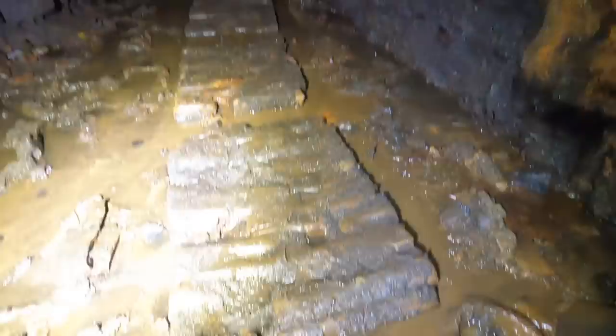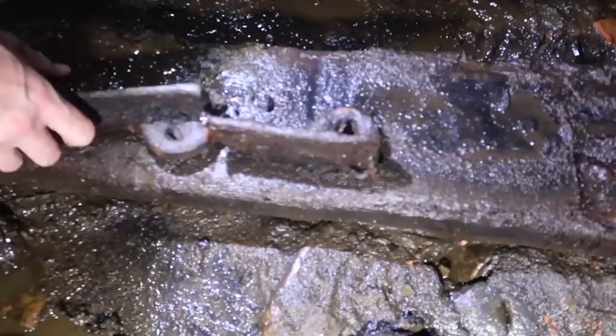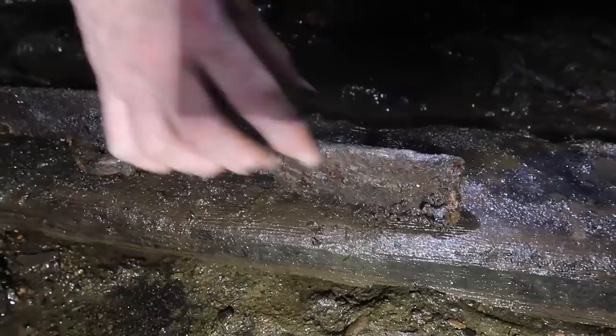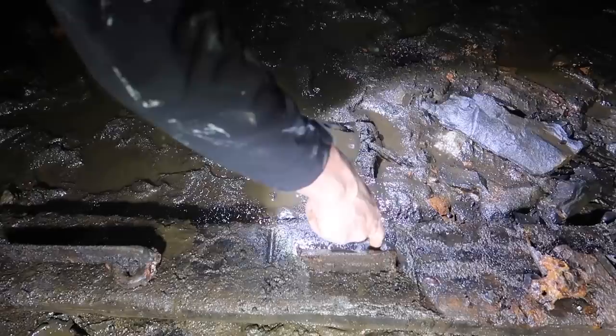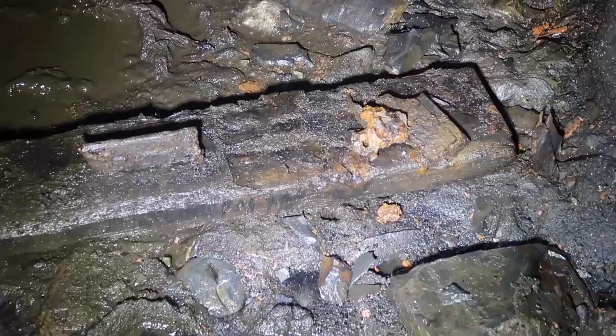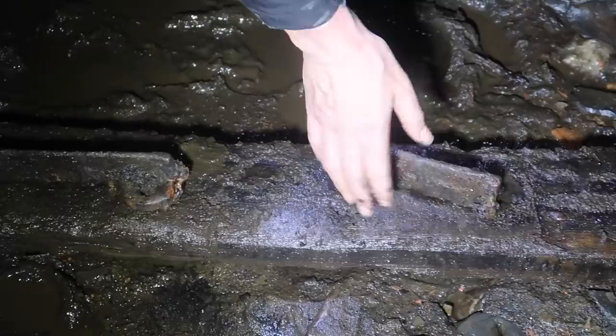What are you calling that? A ginny track? Yeah, this is ginny track — the tram wheel sat on that. You need to fix your ginny track to something: those eyes used to go down into wood, bolted in. For some reason, when they took all the metal to be reused — recycled for the war effort or whatever — they don't take the ends; they're usually still fixed in place.